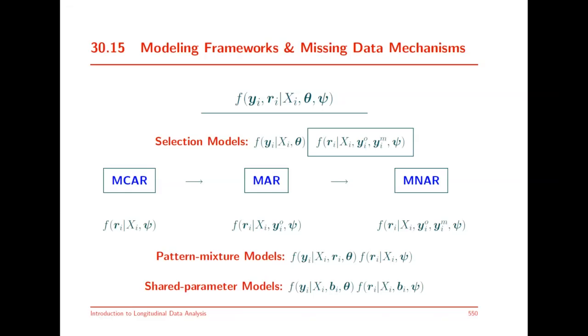Whatever is valid under missing at random is also valid under missing completely at random. Don't make a mistake there. Sometimes we see that happen. People say, well, it looks like the data are missing completely at random, so therefore I cannot use a technique for missing at random. No. A technique valid for a higher mechanism is also automatically valid for the lower mechanism. In particular, anything that applies to missing at random also applies to missing completely at random. Consider missing completely at random a special case of missing at random. That's a better way to think about it.